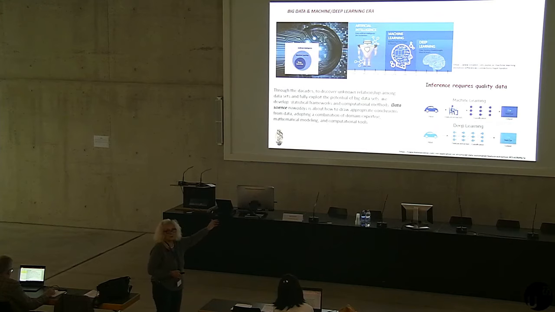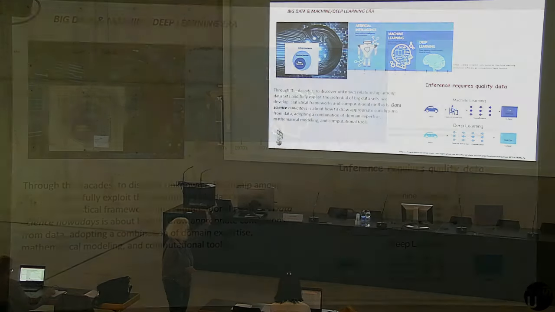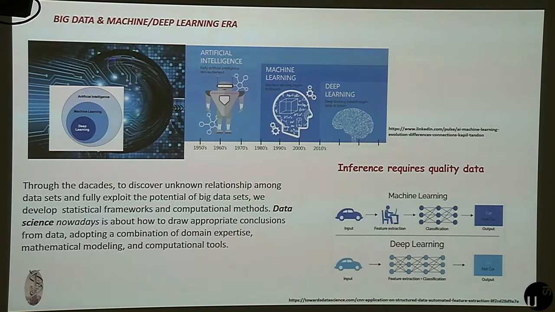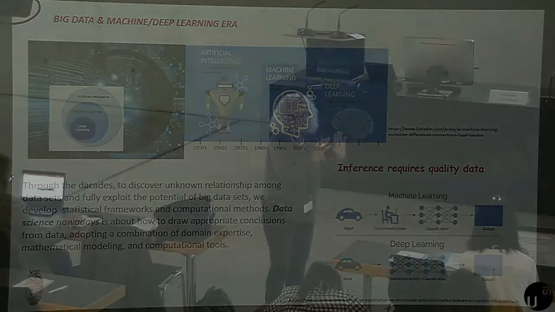What is the difference between the two? If you are not familiar with it, you may simply think in terms of this nice cartoon. With neural networks and machine learning, with different types of neural network and architecture, as we said, you do a classification that up to a certain point depends very much on the feature extraction that you present to the network. So you are always responsible for the input that you give in order to later classify the items. In deep learning, in principle, it is even easier because you prepare the input, but you don't force any feature extraction.